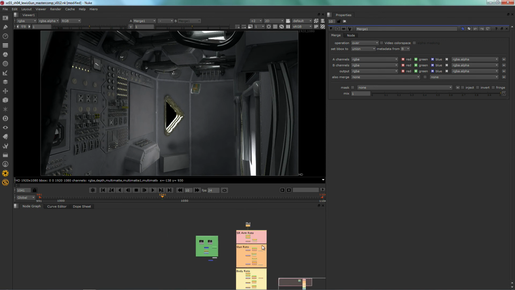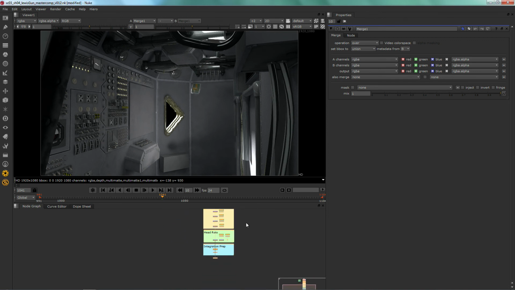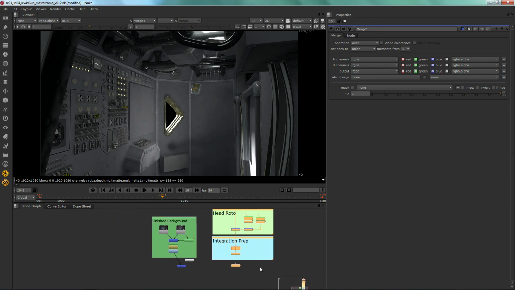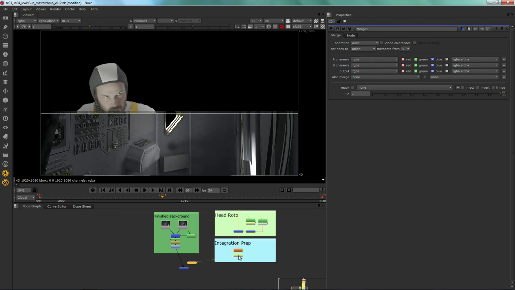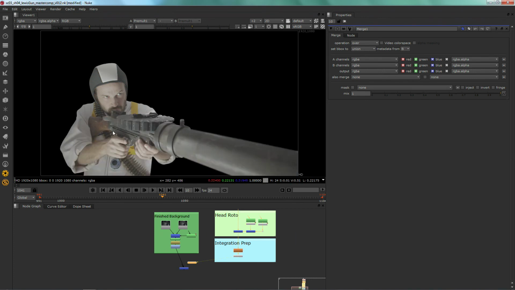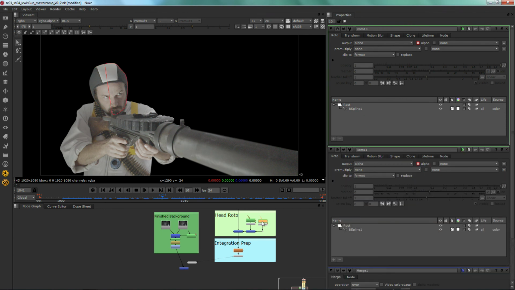And what this is going to do is actually bring in all of those nodes as they existed in my other Nuke script. So if I spent time organizing them and color coding them and making them look pretty like I did, then I have a nice final script that I can bring in. So here's my background, and here is my Roto. And once again, everything is still editable.